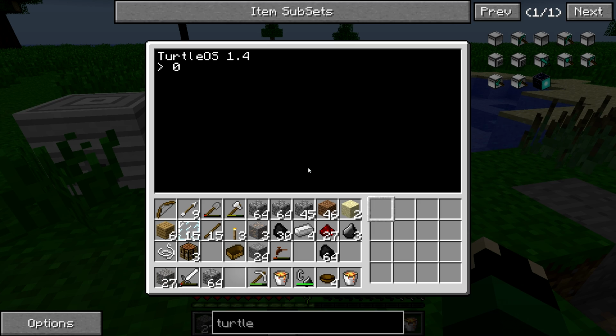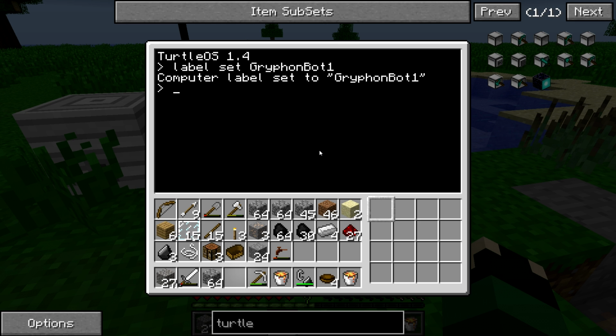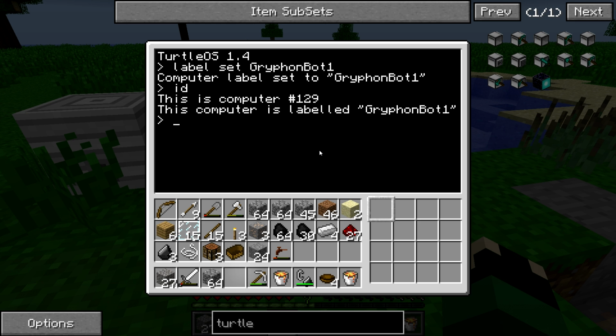Alright, folks, I am back. It took me a second. There's actually an entire scripting language with turtles, and I knew that. But I think I found the right command. Set Gryphon bot 1. Sweet. Okay, so ID should now read... It is now labeled. That means that when I program this thing in the future, it will remember its programming. This is actually fairly important if I do anything more advanced, which I probably will eventually.